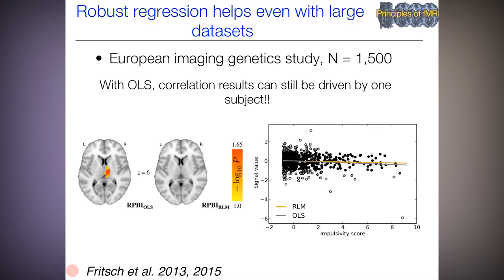And that means those points have a lot of leverage. And as you can see, there's one point there on the bottom right around an impulsivity score of a little higher than 8 that, out of 1,500 subjects, has this very extreme value, and they have a very extreme brain value as well. And that subject was enough almost by themselves to drive a significant group result. So the IRLS procedure, robust linear model, downweighted this extreme value. So it's a clear circle, not filled, so its weight's very low, and the significant result goes away. So this is an example of how even in large samples we can end up with fewer false positives in some cases with robust regression.